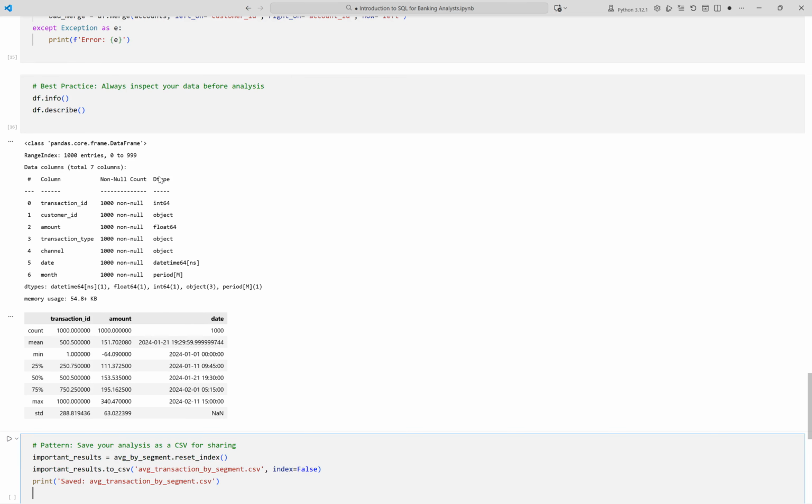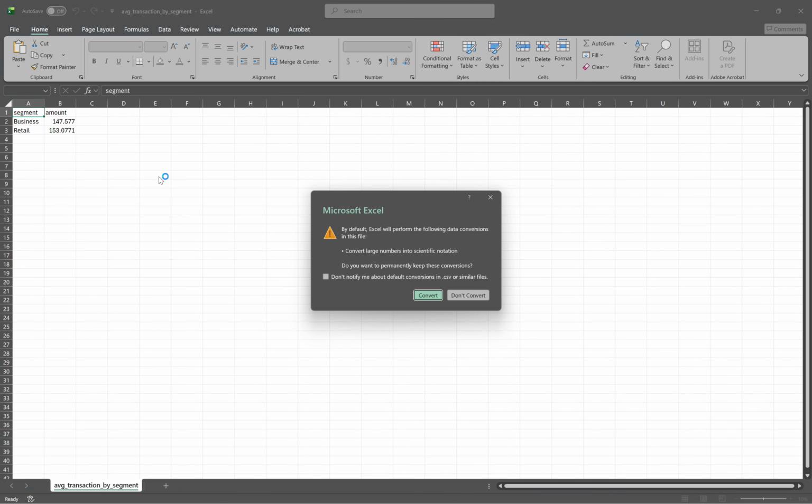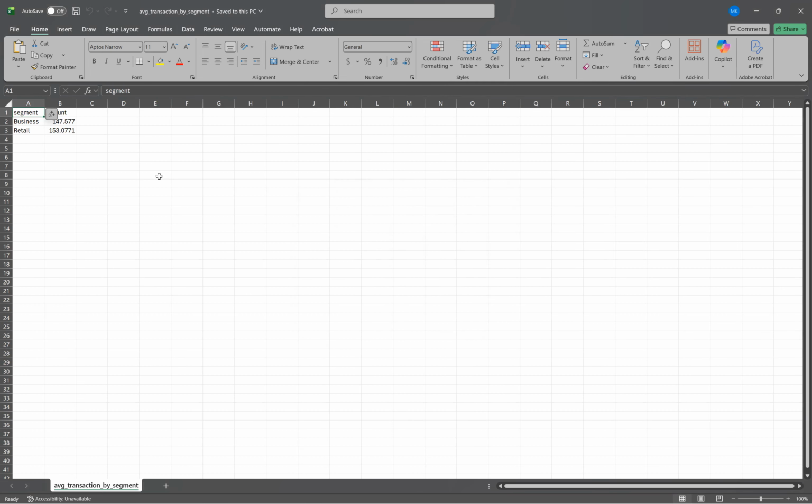Running the cell now. This output confirms that the grouped and aggregated data on average transactions by customer segment has been successfully saved to a CSV file. Notice that using .reset_index prepares the data frame for export by flattening the grouped index, making it easy to share and analyze results outside of pandas. This step ties into the lesson's goal of performing SQL-like data manipulation and then exporting key insights for broader use. Let us open the saved CSV to inspect the average transaction by segment results. Now, open and check the output CSV visually after running this cell.